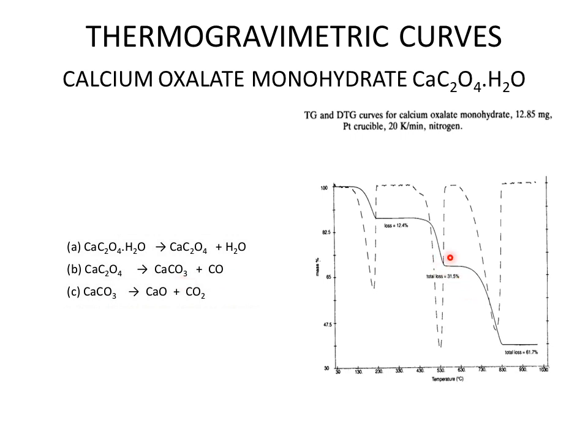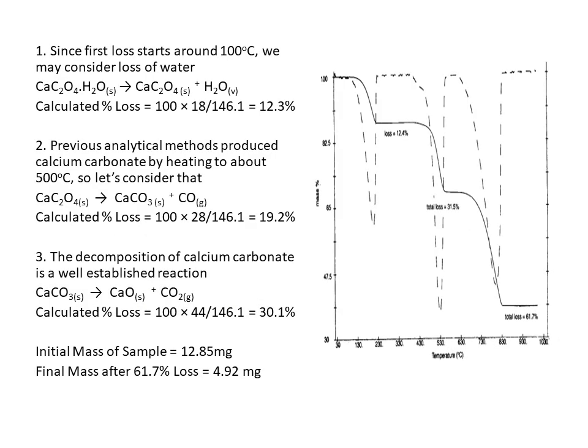Then there is a third depression over here, and what chemical changes are going to happen over there? So let's see. Actually there is the decomposition of calcium carbonate, and that is decomposed into calcium oxide and carbon dioxide. And due to removal of water vapors and these gases, which are carbon monoxide and carbon dioxide, definitely there is gradual loss in mass. So how much mass is lost? We are going to see it in the next slide.